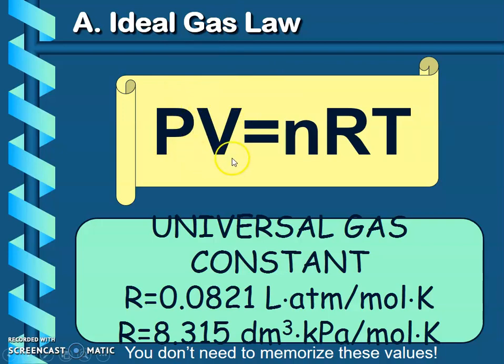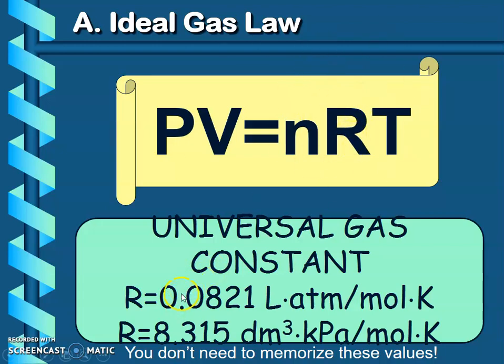V is your volume. So that may be centimeters cubed, which if you're given centimeters cubed, you'll need to convert it to decimeters cubed. This could be liters, okay, or milliliters. If it's milliliters, we got to convert it to liters. Okay, n for this equation is going to stand for your moles. Sometimes the problem will simply give you moles. Sometimes you will need to calculate moles using those previous skills that we have learned before.